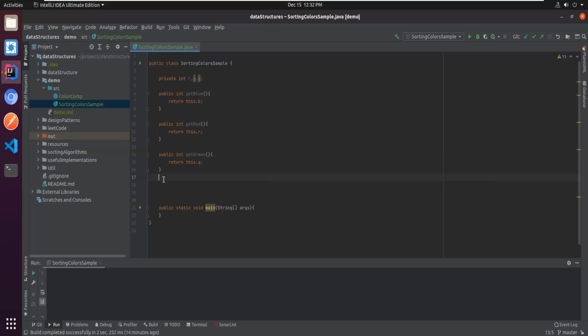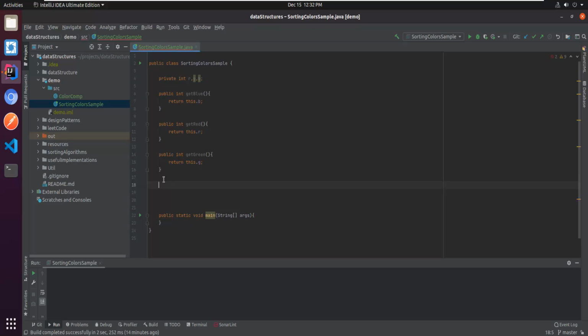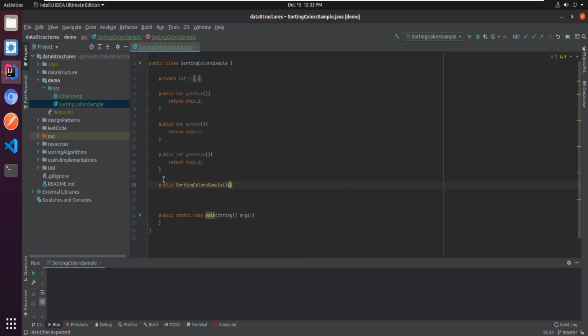Now we need to create a constructor just to initialize the sorting sample. So basically we're just going to initialize these three values for color.